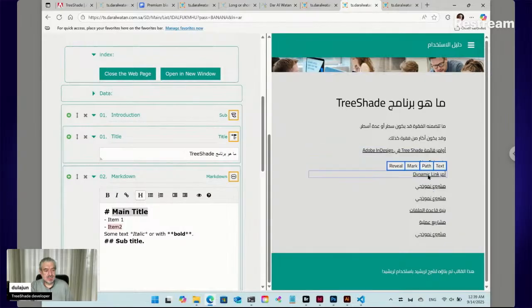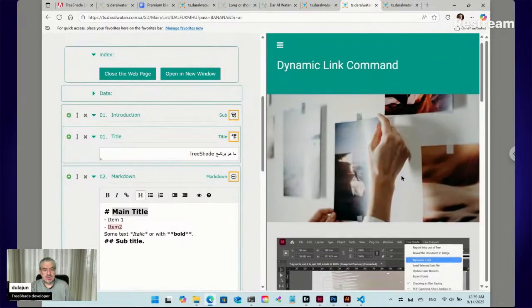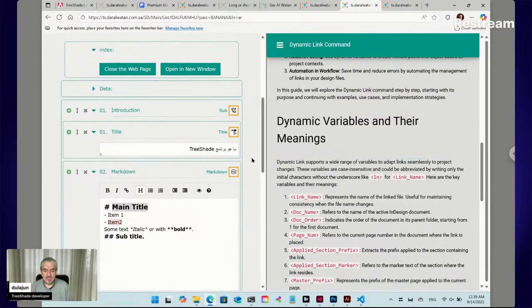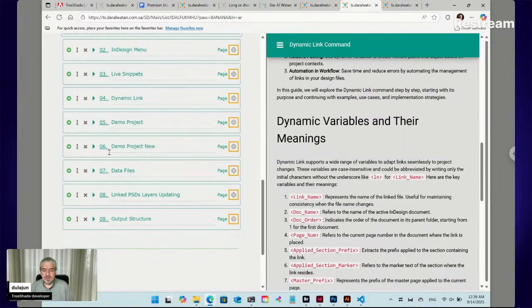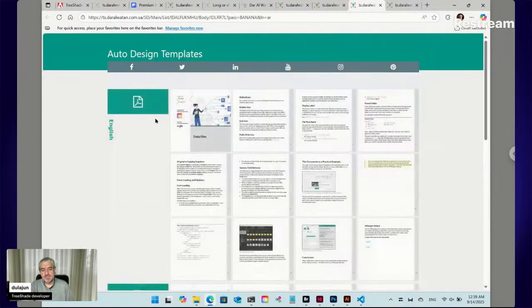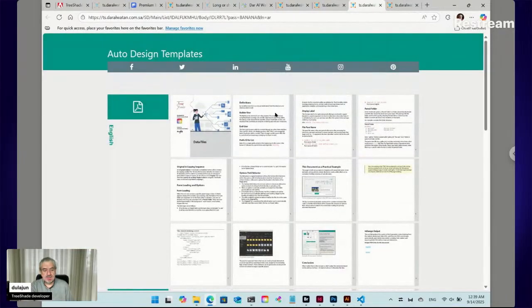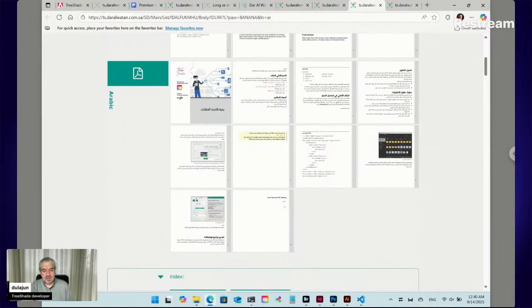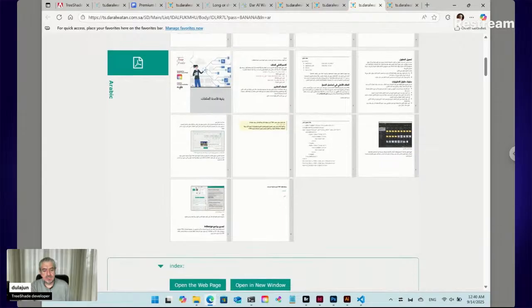And here you have links to the sub-page. The same page here, revealed here. So this entire document is generated automatically, English and Arabic, through this online form.